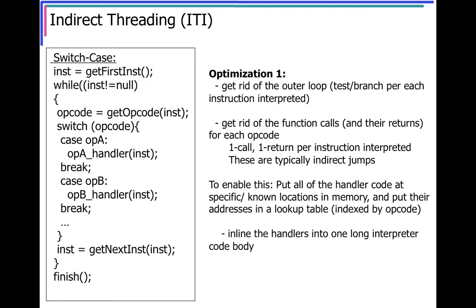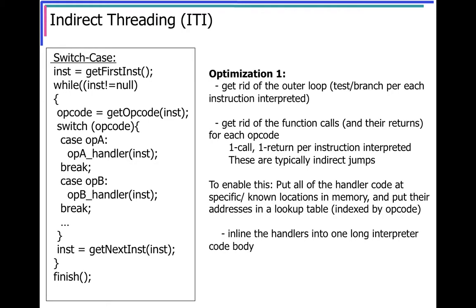So here on our left is the switch case. I just kind of compacted it some, but basically the idea is in the normal decode and dispatch, we're going to have an infinite loop. Inside that loop, we're going to read the opcode. We're going to use the opcode to switch into a case for a particular handler. That handler is going to be a function invocation to implement that instruction, that opcode. We're going to return back to the case from which we called that handler. We're going to then break out of the switch case. We're going to read the next instruction, and then we're going to loop around back to the while. As long as we have more instructions, we'll continue to loop.